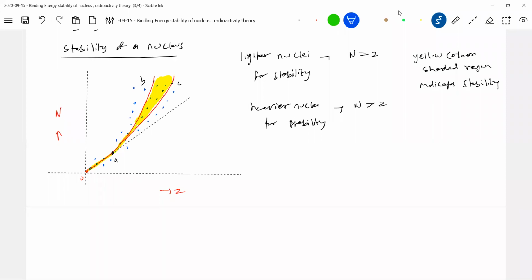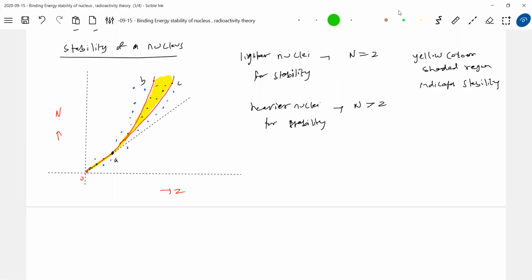Getting this? So are all lighter nuclei stable? No. Some satisfy n equal to z and are stable, and some are slightly off. Suppose it is 4 protons, 4 neutrons. Some have 5 protons and 1 neutron, or 4 neutrons, and they are not stable. So all lighter nuclei are not stable. Most of the heavier nuclei where n is greater than z are stable, and lighter nuclei where n equals z are stable, but not all lighter nuclei are stable though n equals z. So there is some stability that you can't define with this particular condition alone.